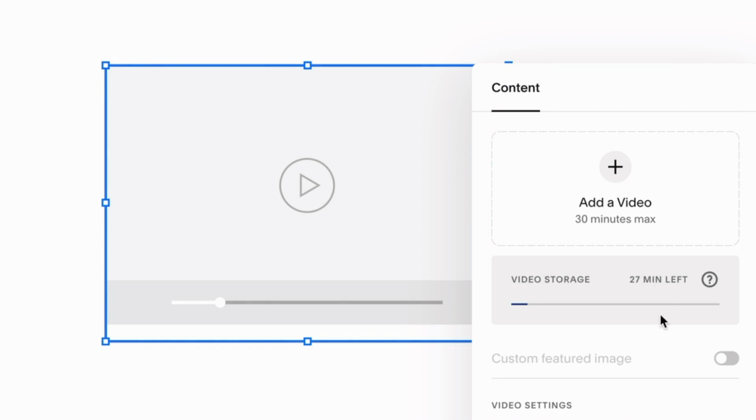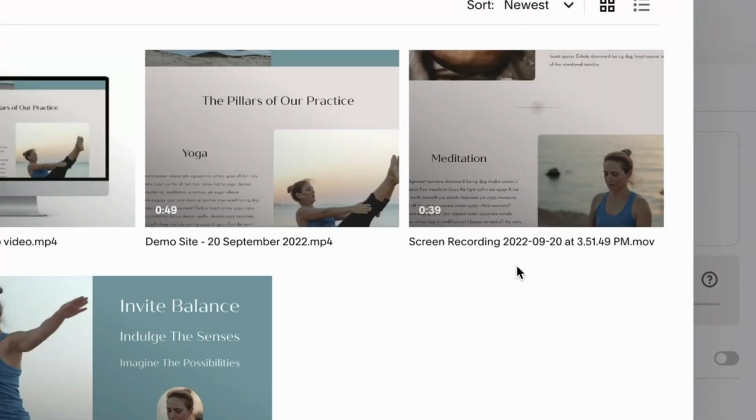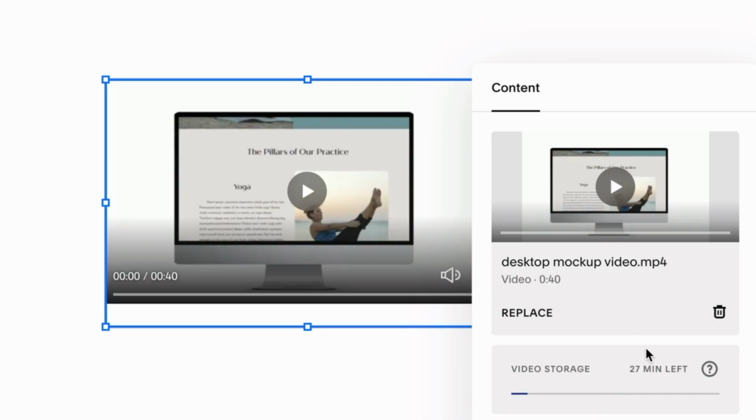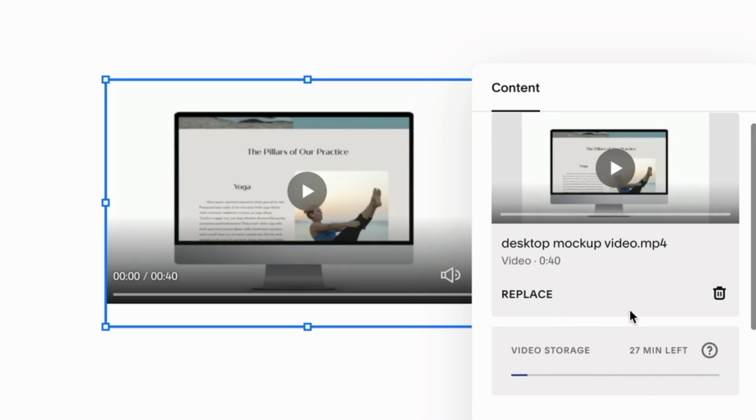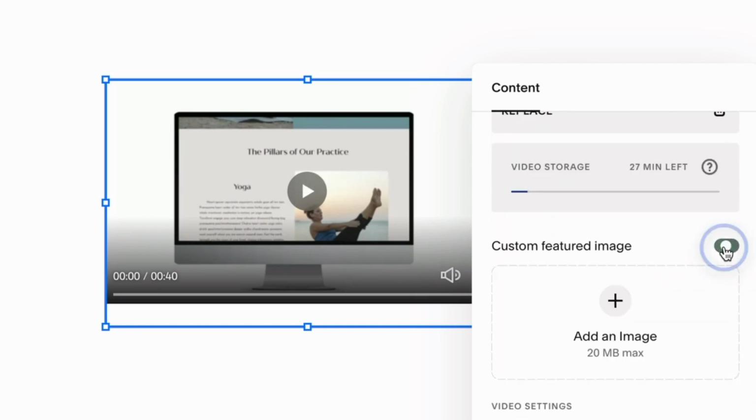And here you have the options when you add the video. If you add video, you have the option to upload a file, so that would be your native upload, or you can add from YouTube or Vimeo, adding a link. So I'm just going to select a clip from my library here. So this is a natively hosted video. With this, you'll see it pops up here. It has these player controls. I have the option to do a custom featured image. So if I wanted to put some other cover image or thumbnail over this block, I can. It's something that's totally optional.